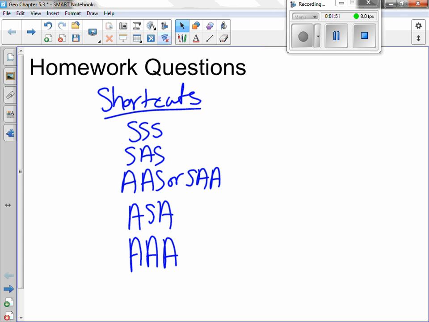Now, these are all the different shortcuts that could possibly work. I'm going to say that statement again: could possibly work. Not all of these work. All of these are the different sets of three pieces of information that we need, because with these shortcuts, you're only going to need three sets of either sides or angles. These are all the possible setups that we could have, but not all of them are going to work. Today, and then Monday and Tuesday, we're going to look at all of these, but today we're not looking at all of them.